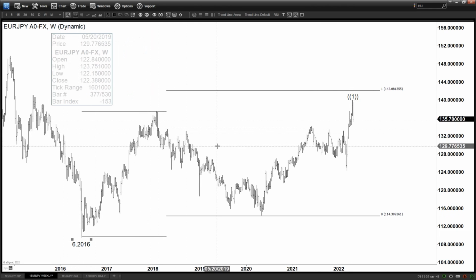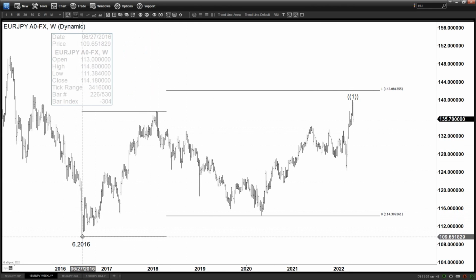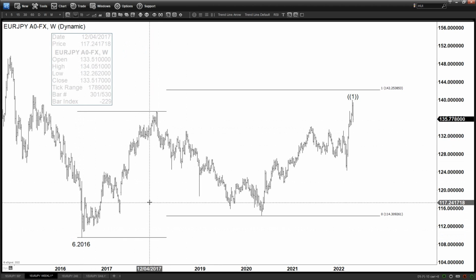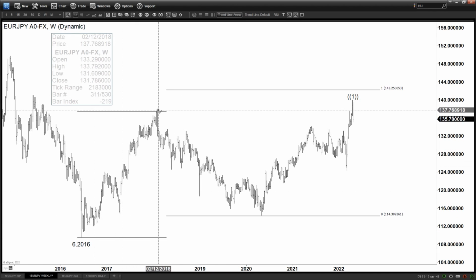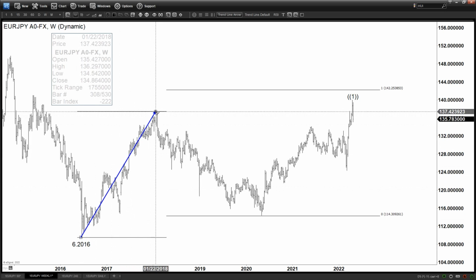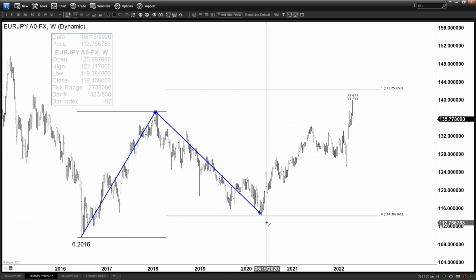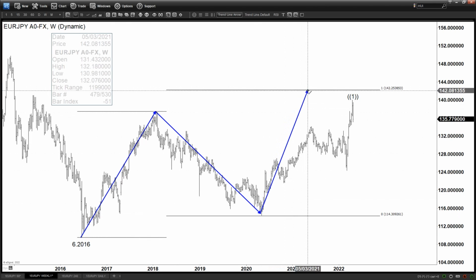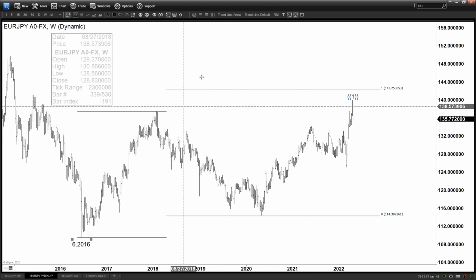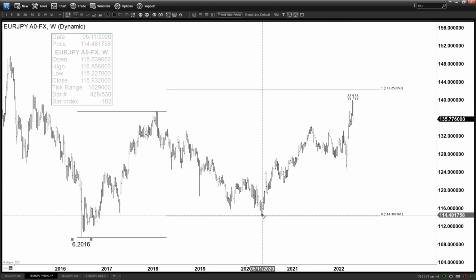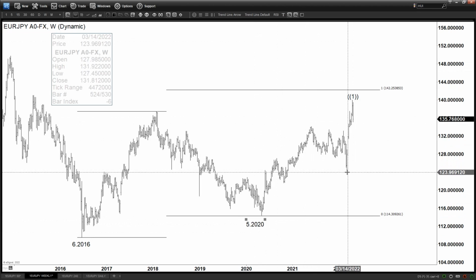Now when you look at this structure right here, you can simply measure a couple of extensions using the Fibonacci. For example, you can clearly see this is a cycle, this is another cycle. So if you simply measure an extension like this, you can see we have not reached the 100%, right? And then you also got another sequence from this low, the secondary low, May 2020 here, and then you got the third low here, March 2022.